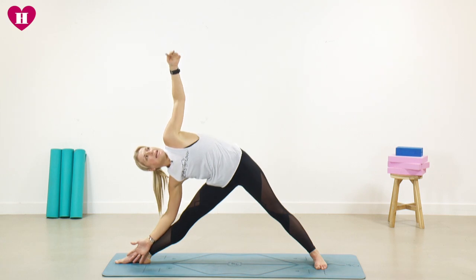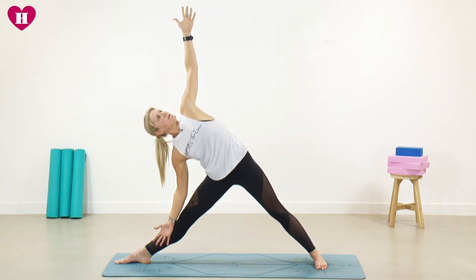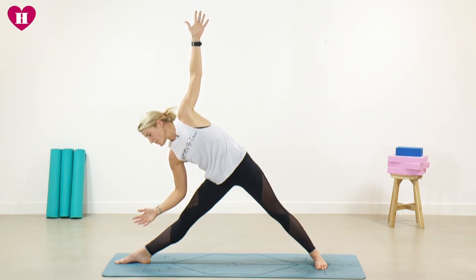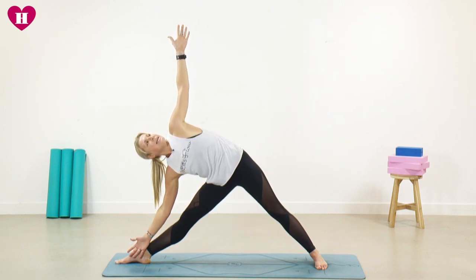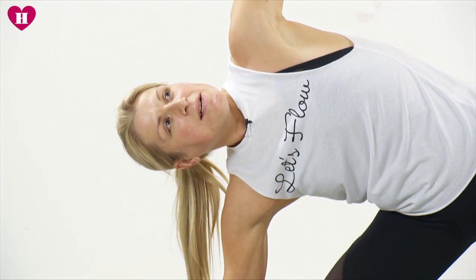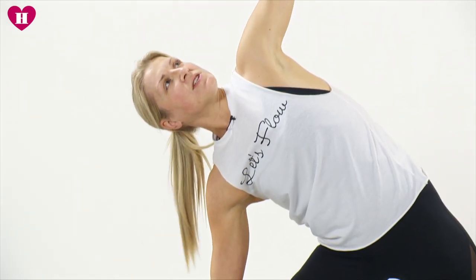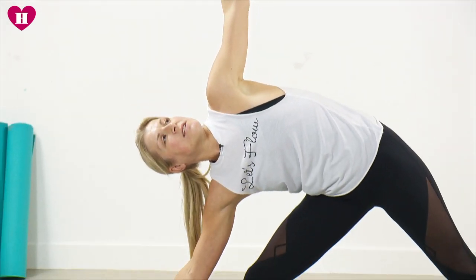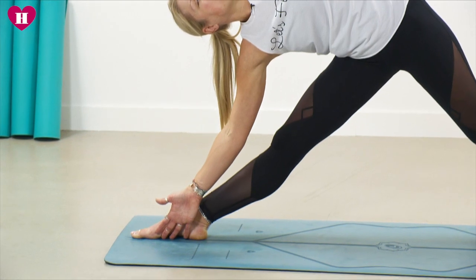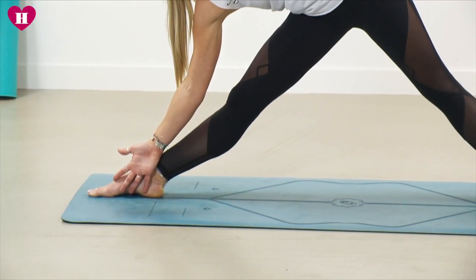So you might be collapsing here, so just bring that hand further up. We're trying to revolve and open that torso. It's not about touching the mat, it's about being nice and open within the side of that body. So sometimes less is more. So making sure that your arm is here and your chest is nice and open, rather than trying to go for that toe bind. Keep your gaze towards that lifted palm and feel that nice extension.